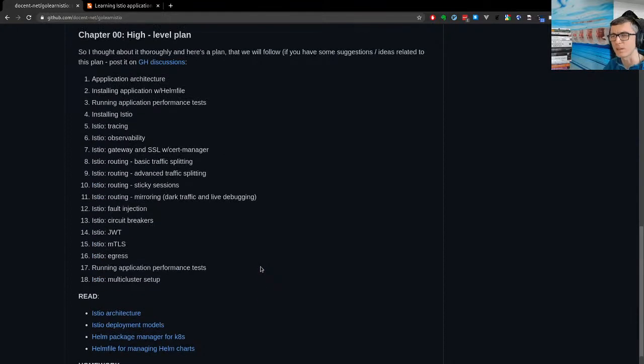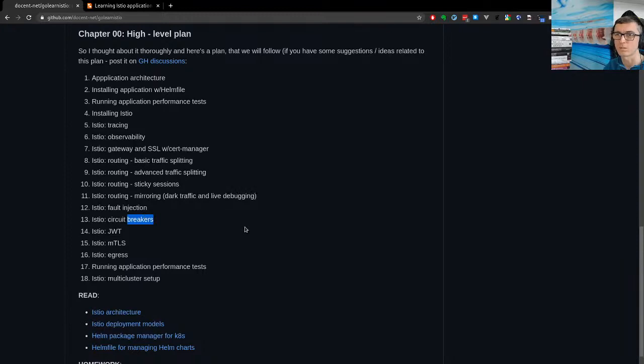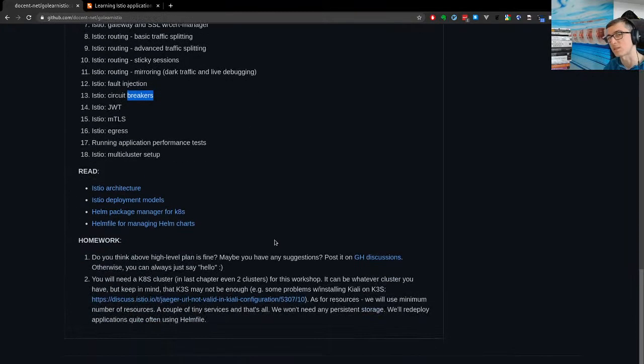And for homework, just think whether this plan fits you. Maybe there is something that you would like to see more, and I forgot about this, or I don't know even about that. Or maybe you would like to change something, because for instance observability should be an area, or maybe circuit breakers should be an area because of some stuff. So that's right, and use GitHub discussions for that. That's gonna be the most perfect way, I think, to communicate between each other.